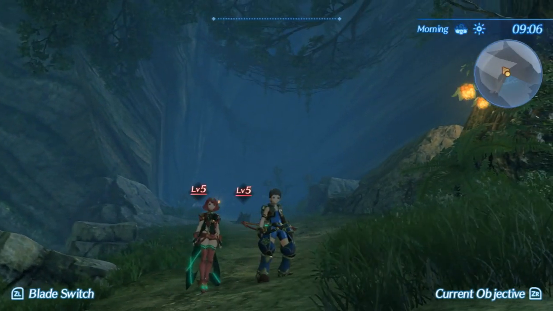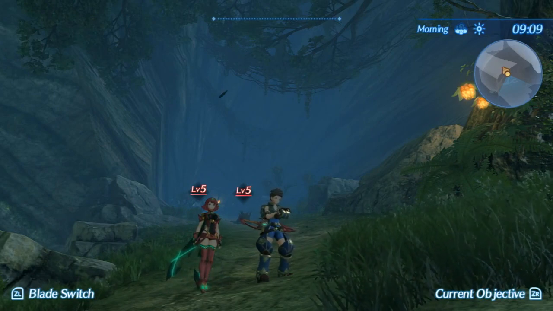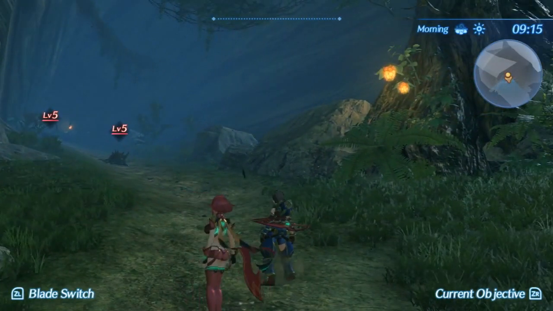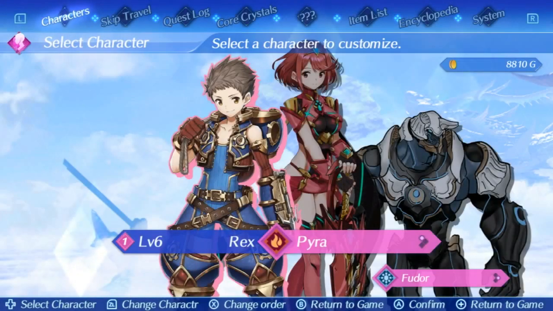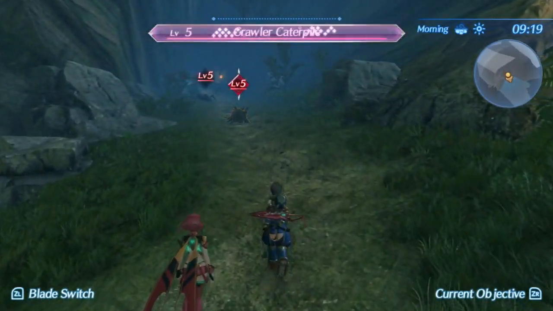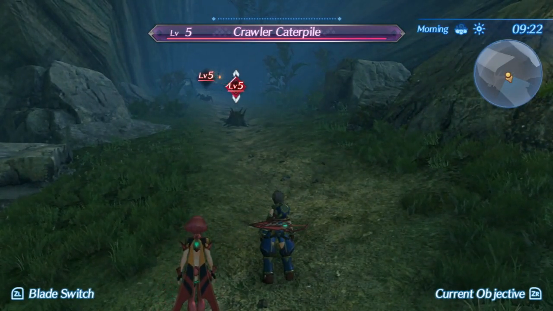Right now, we're looking at the two protagonists. We're looking at Rex on the right and Pyra on the left. It might look like I've got two people in my party right now, but when I get into combat in just a moment, you will see... let's take a look at them real quick. There's Rex. There's Pyra. Hi, guys. So once we get into combat, you'll see it's really only Rex who's doing the fighting. Rex is what's called a driver, and then Pyra is his blade.